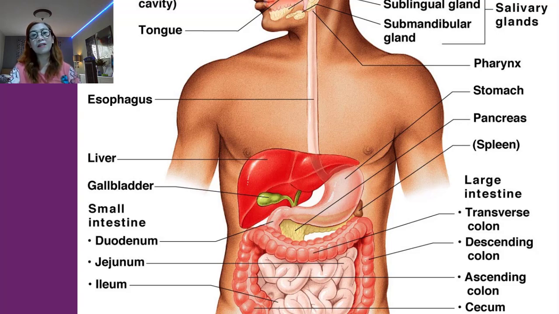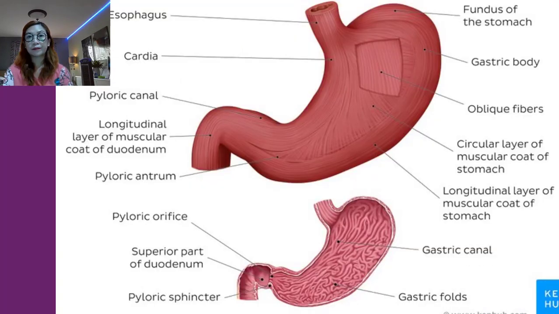And lastly, the alimentary canal wall contains two important intrinsic nerve plexuses, which are the submucosal nerve plexus and the myenteric nerve plexus. Both are networks of nerve fibers that are part of the autonomic nervous system and help regulate the motility and secretory activity of the gastrointestinal tract organs.